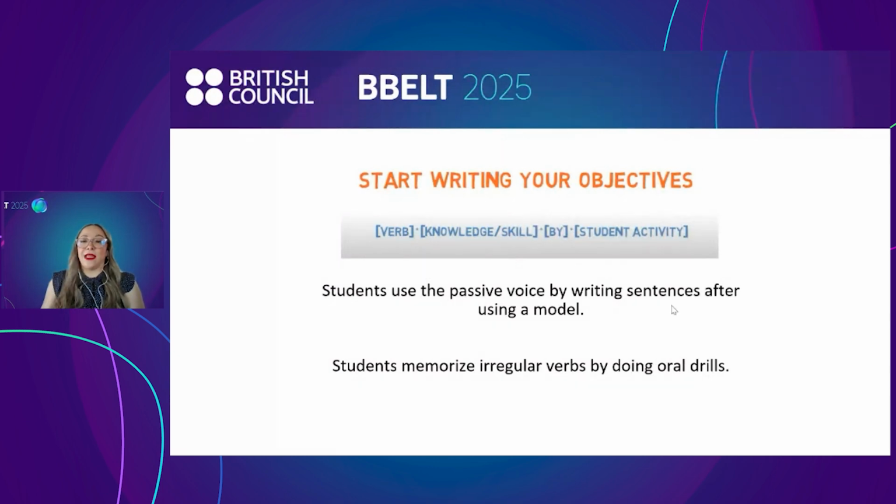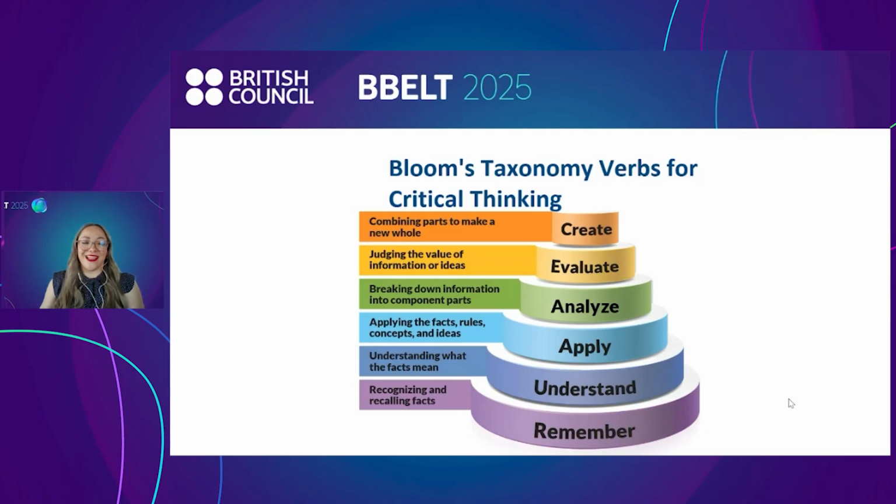Now that we have developed these objectives a bit further and they give us a clearer idea of what our students will be doing, the only tricky part of backwards planning is the use of verbs. And here comes a part that I think most teachers are very familiar with, which is Bloom's taxonomy. Just as a refresher, Bloom's taxonomy is a hierarchical framework of classifying educational goals that was developed in 1956 by Benjamin Bloom. It categorizes learning objectives, basically, right? We need to have a good understanding of this in order to write better objectives.